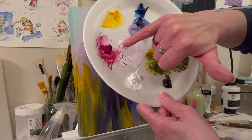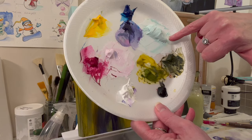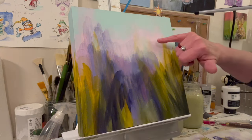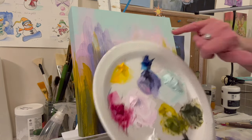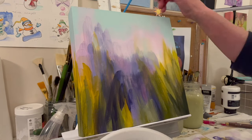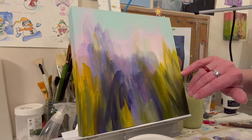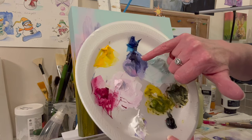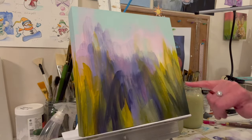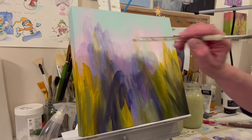A little magenta and quite a bit of white makes a pink. Then I put just a little bit of its complement — this minty color — in it to mute it down. But it looks quite pink on the wood panel. That's okay; I just didn't want it really pink. And then I mixed a purple with quite a bit of Quinacridone and a little bit of Phthalo Blue.